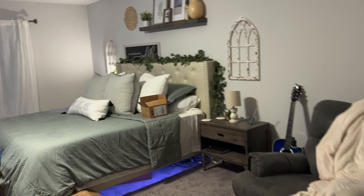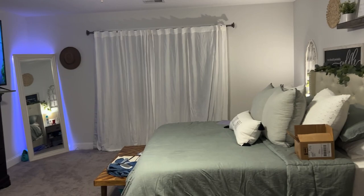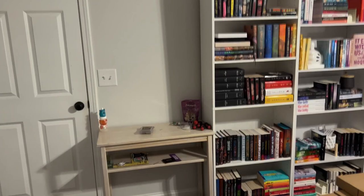So this is our master bedroom. There's stuff everywhere right now, just sitting. But there are going to be shelves all the way across here, and then all the way on each side of the window. There's going to be a short shelf here, that way we can still reach the light, and then we'll have a tabletop to put my pocketbook and stuff like that on.